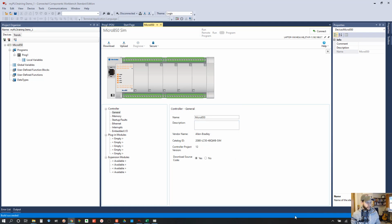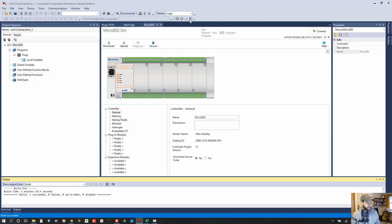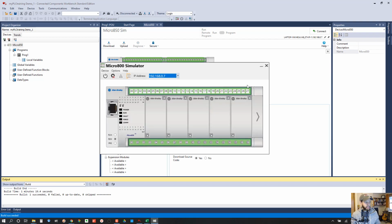So once that is synchronized, let's make sure that it is synchronized. You can click it more than once, but you should only need to do it once. Okay. Number 4, it's time to download our project to the simulator. So power up the simulator rack by clicking the power button here. It's also one here. So we'll just click that button. There it goes, it's running.